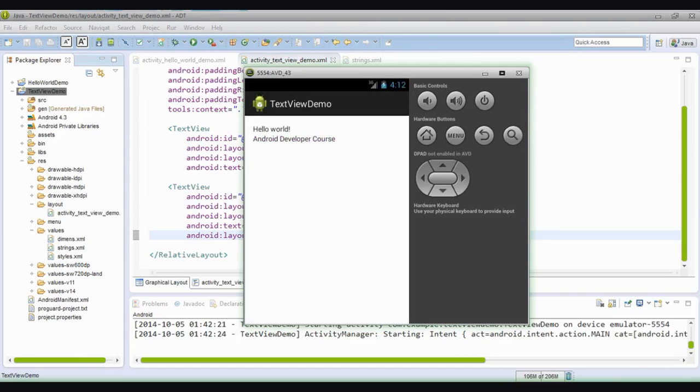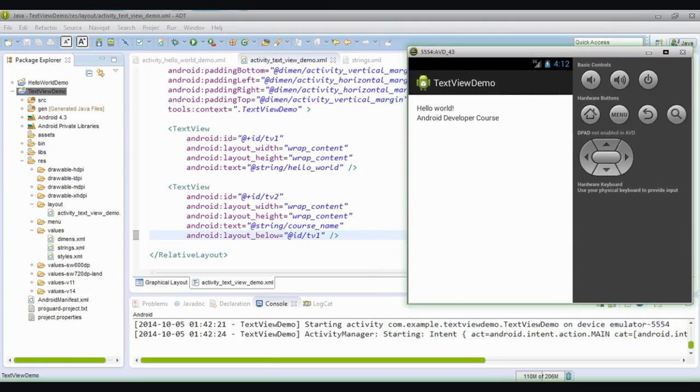Once a string in the strings.xml file is created, it can be used anywhere in the application. Using the same string in multiple screens may save memory and need not be declared on every screen.